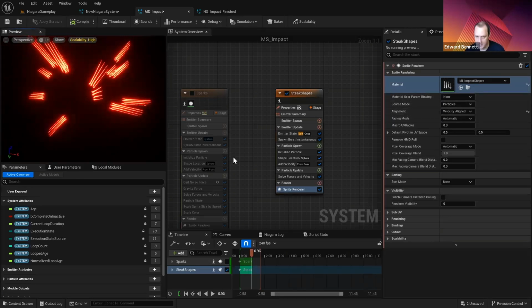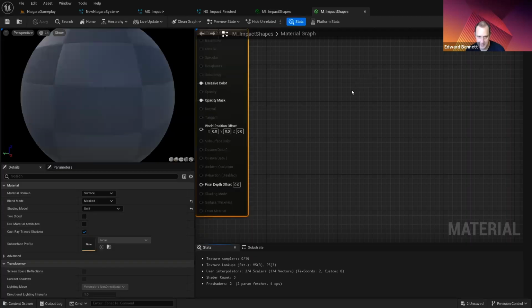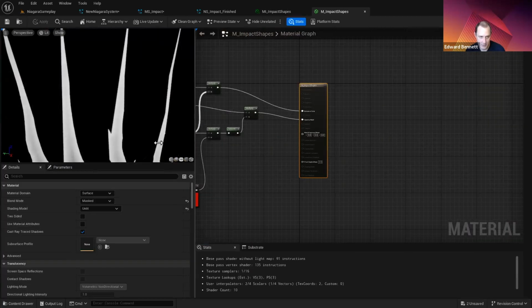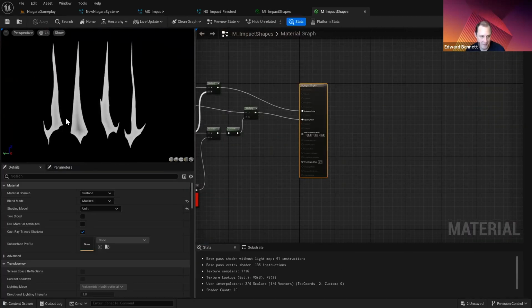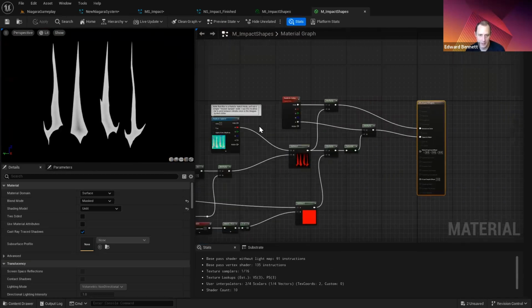Now, the other thing, if we were to open up this material and place it on a cube, you would see that we have four different spikes at this point. And we don't want to see all four of them. At any one time, we only want to see one.